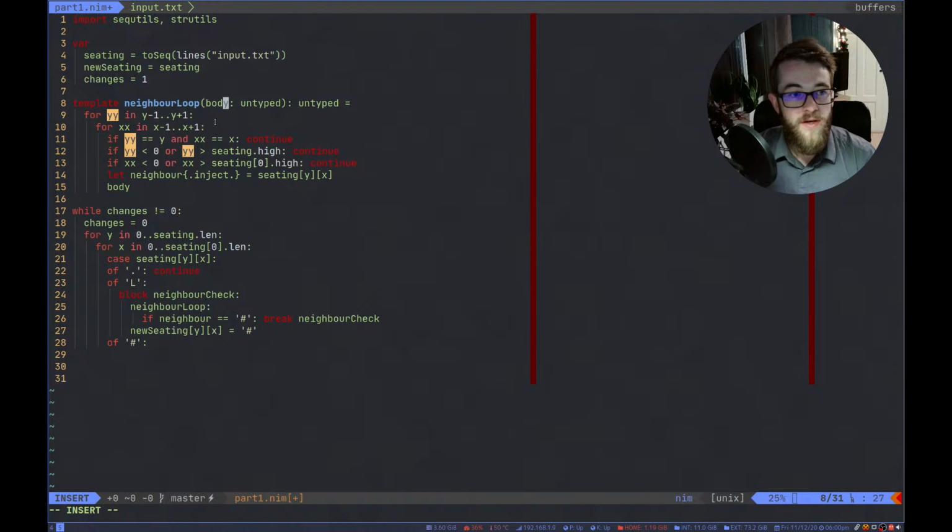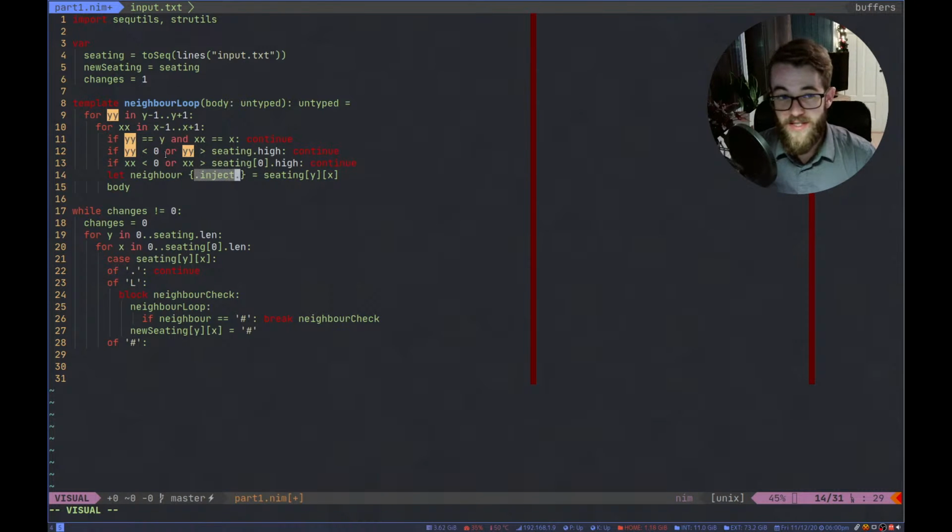So we do all of this stuff. We sort of require y and x to exist, and they do in this case, and they're going to for the next one, but we can't use this just about anywhere. We also of course require seating. Then we create this neighbor that we inject.